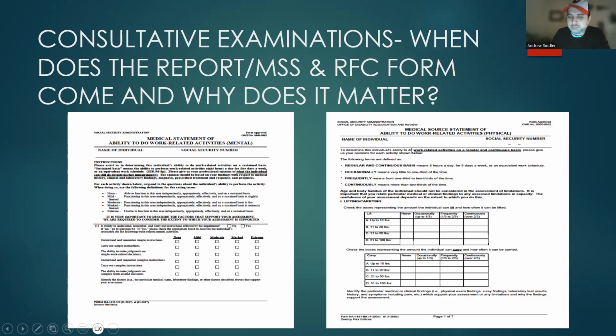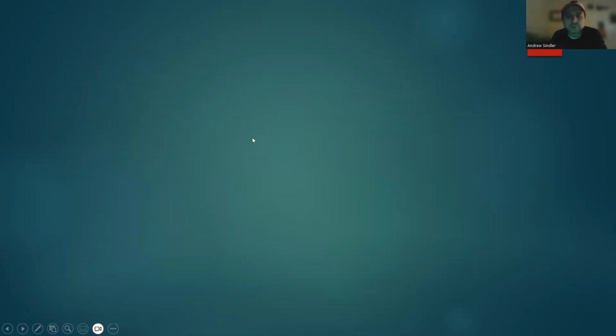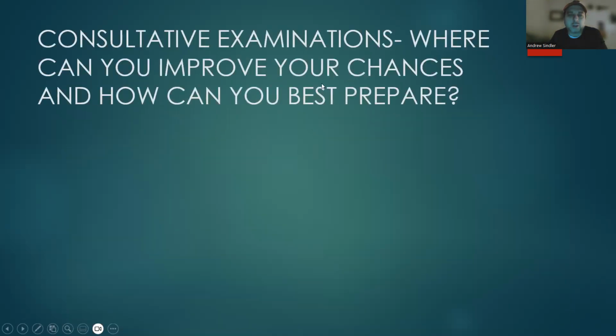Again, there's more pages to this form than the mental one. The next page goes into the limitations on sitting, standing, and walking, both how much you can do at one time before you have to stop, and how much total you can do in an 8-hour day, and things of that nature. So again, definitely advise looking at these forms at your leisure. If you just pull them up online, you can see what they entail. And your own doctors can use these same forms too. If you have an attorney, your attorney will probably have their own version of this form. I know I do for both, and they're much more comprehensive and detailed than these are, but that's what Social Security uses.